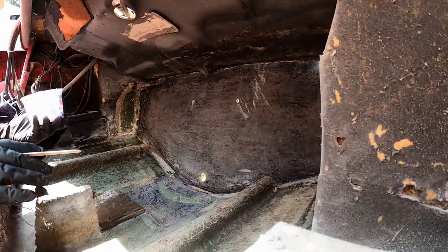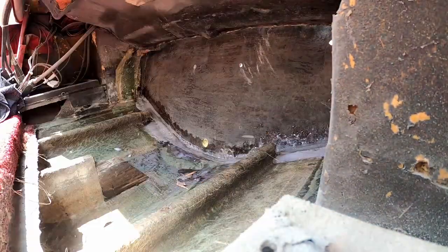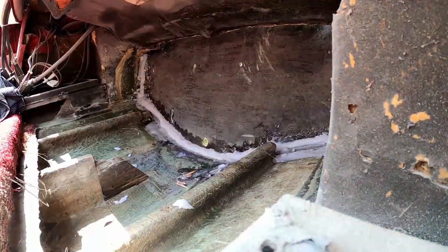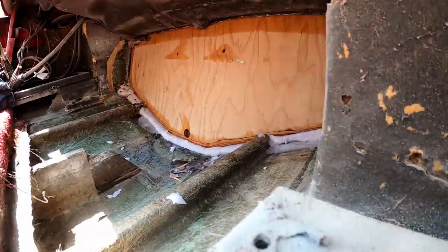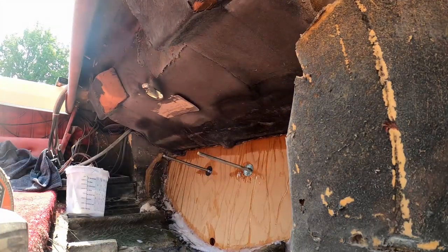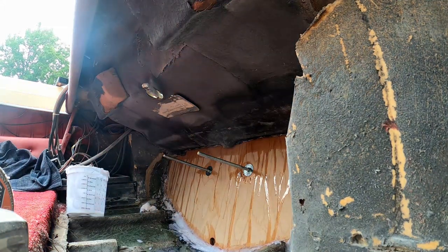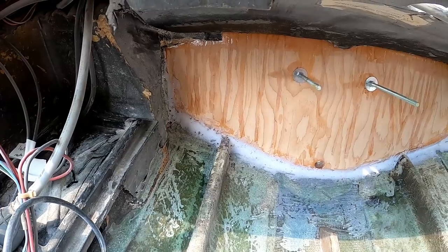Here I'm filling in voids and putting in the bottom track of glass, just because there were some voids that needed filled in there. Putting some peanut butter in the sides and on the back. Drop the transom in. It actually started to set up when I was putting the back filler on, so we had to rush to drop that transom in, which led to it being a quarter inch off pretty much. But filled in everything with the peanut butter solution.